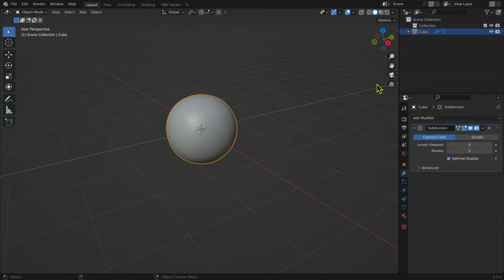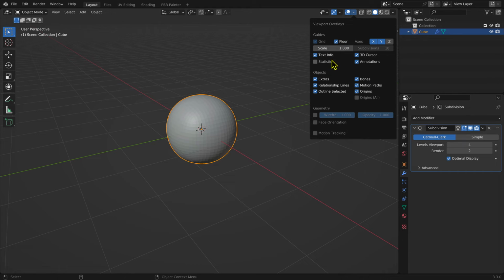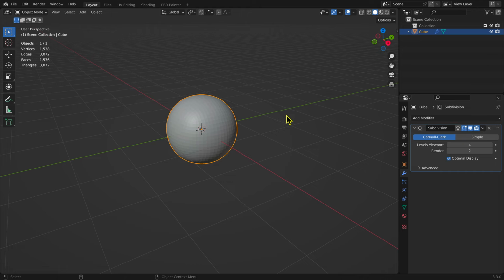To view the poly count of your mesh, you can select the overlay icon, and in the drop-down menu, check Statistics. The number you want to watch is the number of triangles shown in the left-hand corner of the screen. This is also known as the poly count, and needs to be less than 500 for the mesh to be imported into Trainz. Otherwise, you would need to create 2 or more meshes with decreasing numbers of polys, the last one having a poly count of 500 or less.